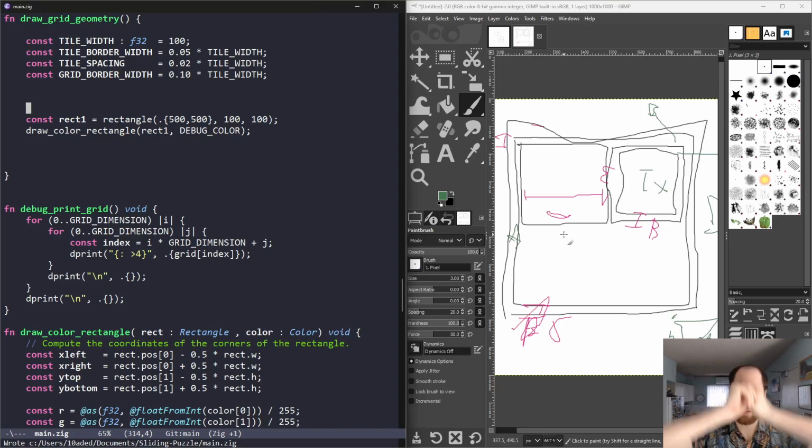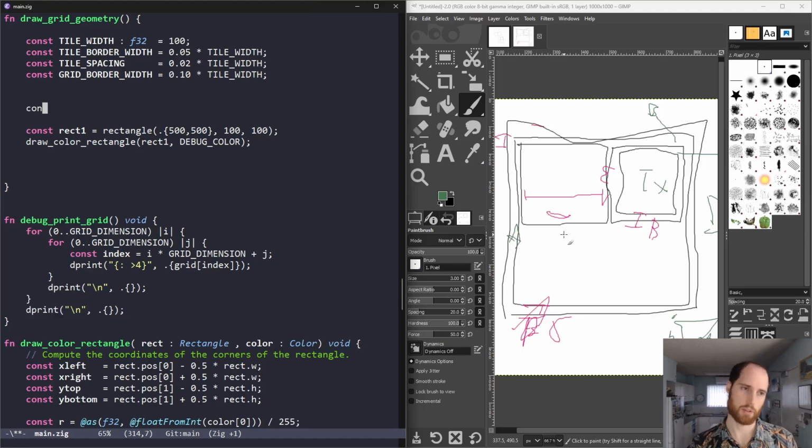If everything's in the center, we can draw the grid border and then the grid background. The only thing we need to calculate those are the sizes of them. But let's first of all just declare where the center is.